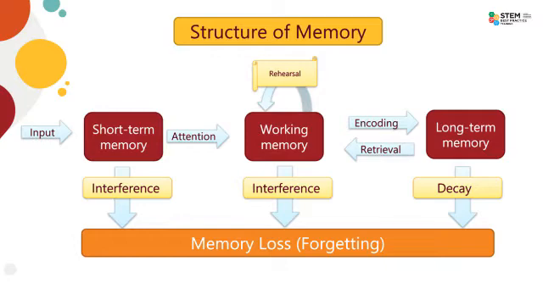In the working memory, if this attention has been developed by rehearsing or practicing more, it will be transferred to codes that go to the long-term memory, and it can be retrieved back whenever they want the information. If there is no rehearsal of this information, the information in the working memory is going to be lost in memory loss; it's going to be forgotten.